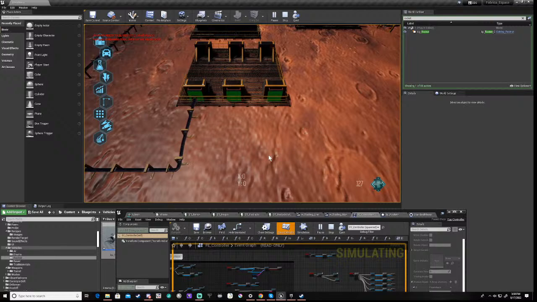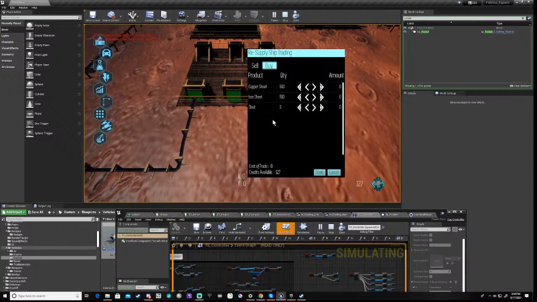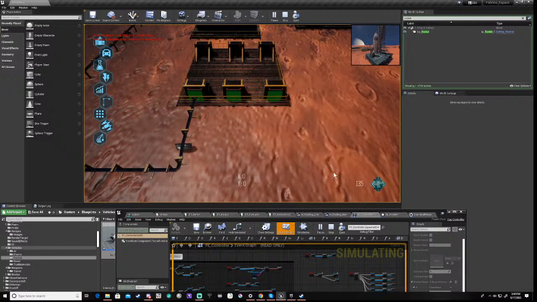We've now got 3. So there we go, we can sell that. And the cost of trade 8. Trade it, there we go.